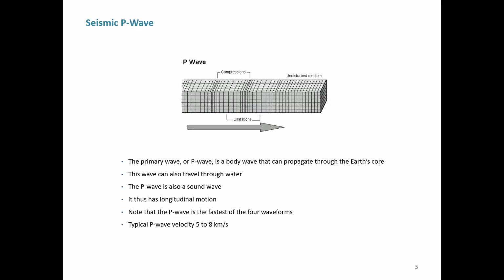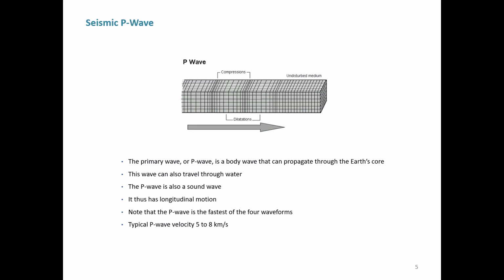So the P wave is a body wave, and it can also go through the Earth's core. Now, seismologists are really clever, and they have used these different waveforms that we're starting to talk about to, in essence, X-ray the Earth. And yeah, we mentioned P waves can also travel through water. So longitudinal motion, as we mentioned, so alternating compression and then the spreading apart will occur.